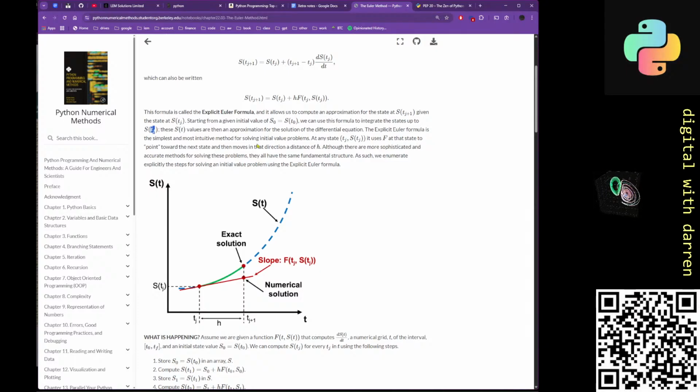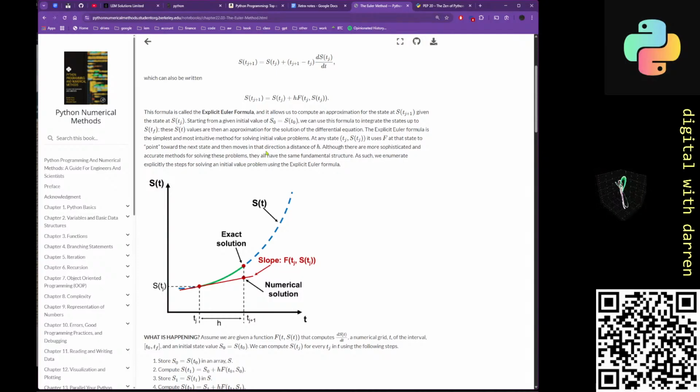The explicit Euler formula is the simplest and most intuitive method for solving initial value problems. At any state, S of tj, it uses f and the state to point towards the next state.